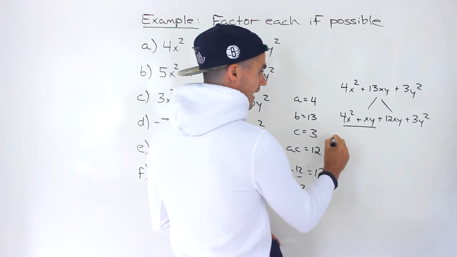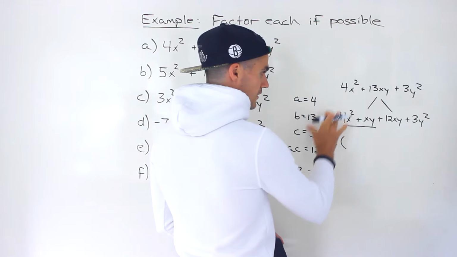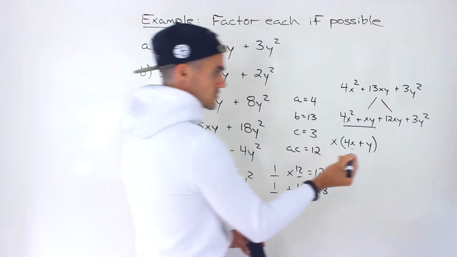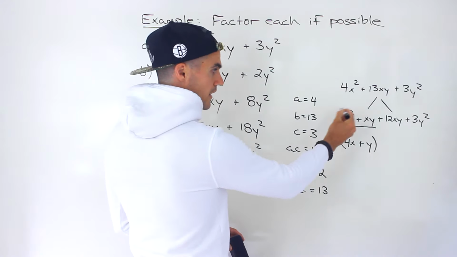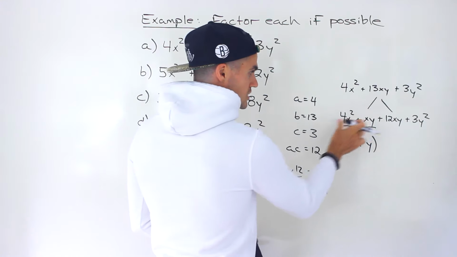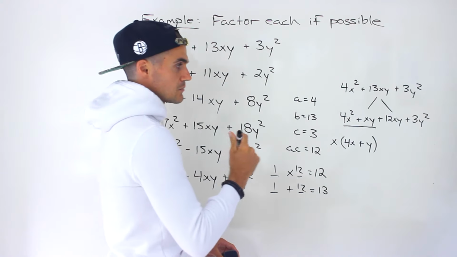From these two, what can we take out? Notice we could take out an x variable. It's common. And so what would we be left with? If we take out an x from all these, we'd be left with 4x plus y, like that, right? If you take this x variable, redistribute it in the bracket, you'd end up with this. To get these values, you could just take each of these terms, divide it by x, in order to see what's left in the bracket.